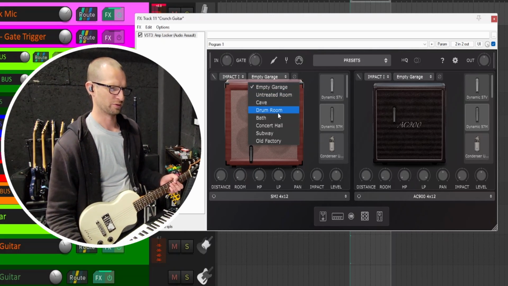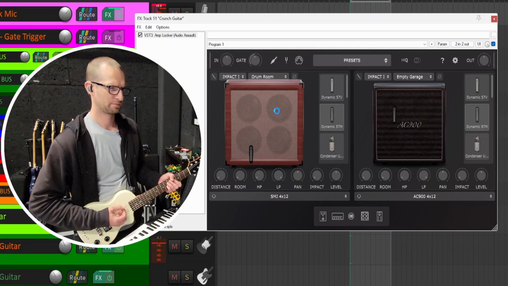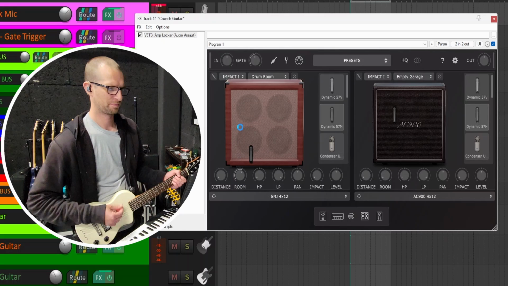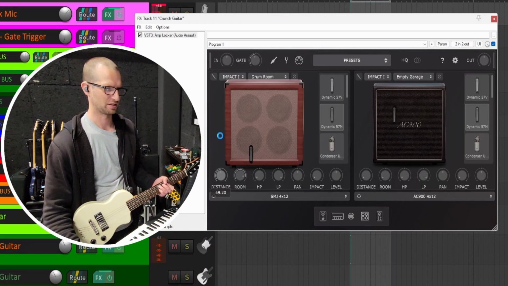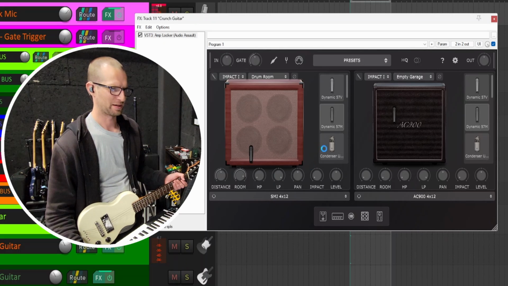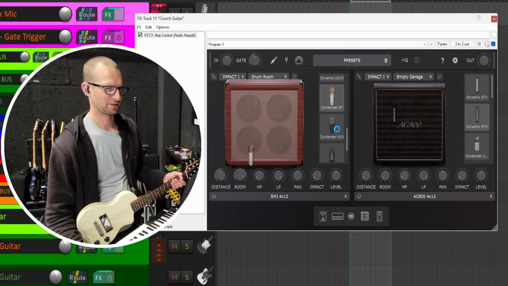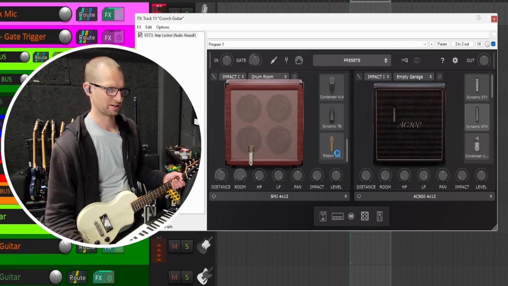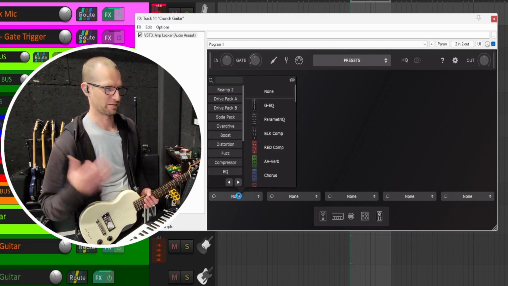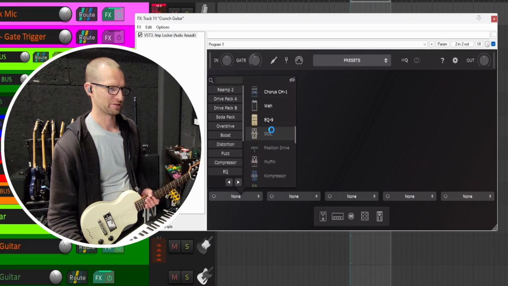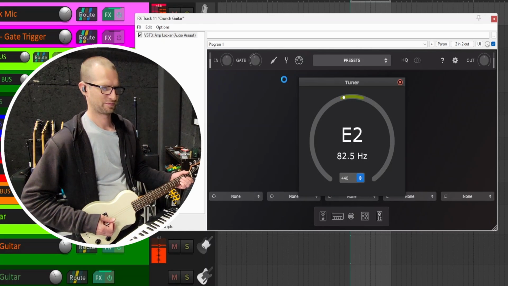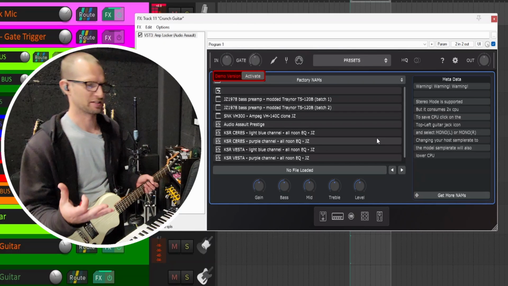Looks like you have some room tones too. That's cool. Now that I have the room tone up. Let's turn the room up. Turn the distance up, room up. High pass, low pass. You got a whole bunch of microphones. Don't know why I got the loading wheel there. I hope nothing crashes. Then you have post effects too, which are really cool. You can throw pedals afterwards if you really wanted to. And of course you got the tuner right here. It's a good tuner. So I'll have to do a separate video on amp blocker.